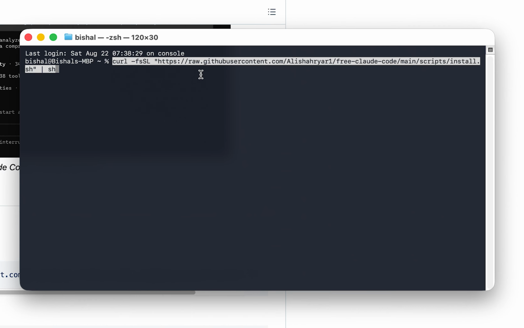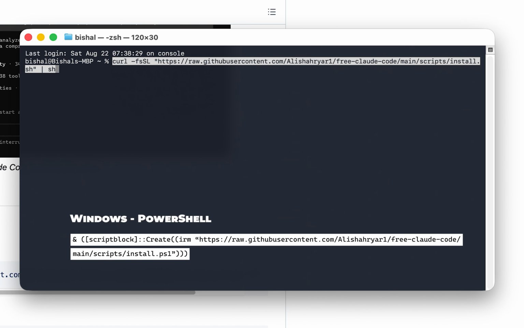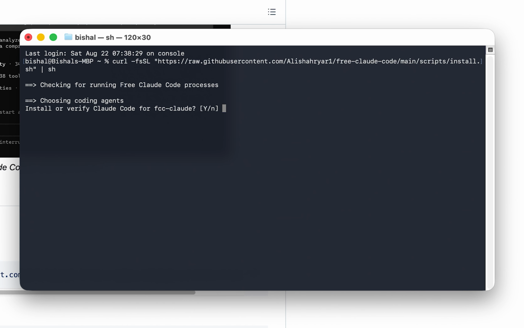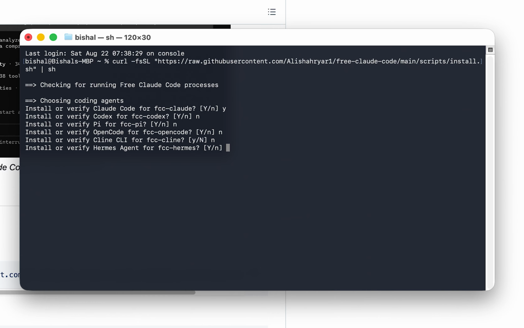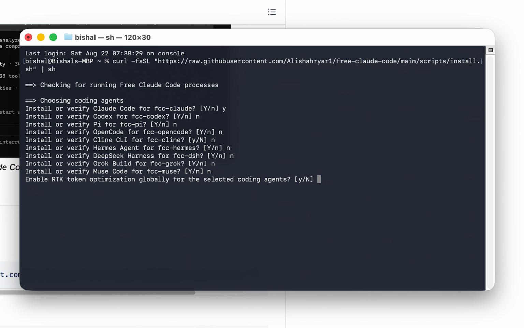Let's install it. One command works on Mac, Linux, or Windows. While that installs, the script will ask you to pick at least one coding agent. I'm picking Claude Code since that's what today's video covers, but it also supports Codex, Pi, OpenCode, Cline, Hermes, DeepSeek Harness, Grok Build, and Muse Code if you want to explore those later.